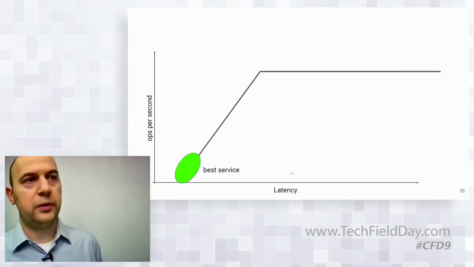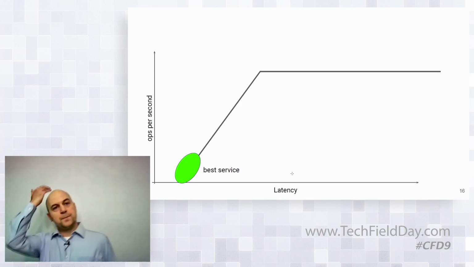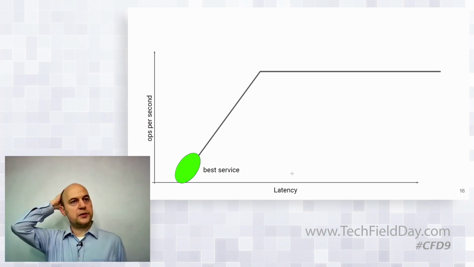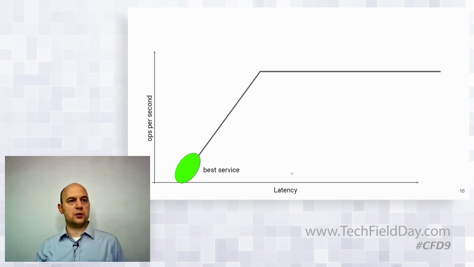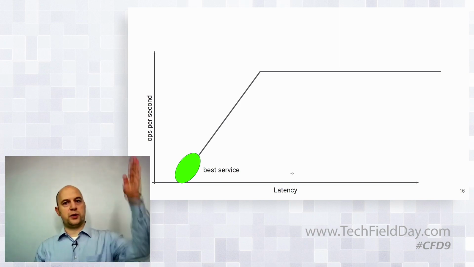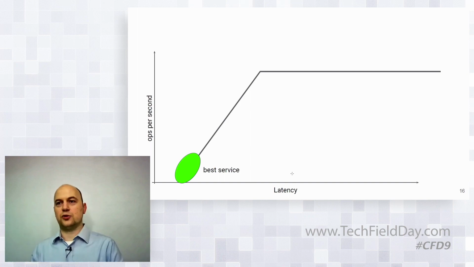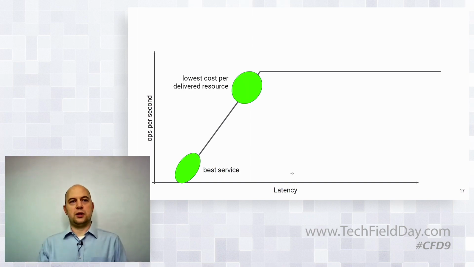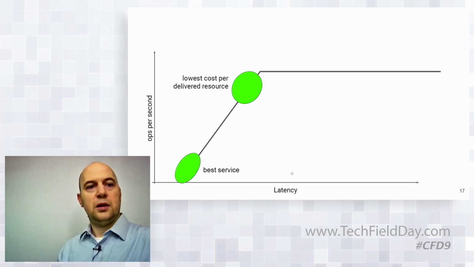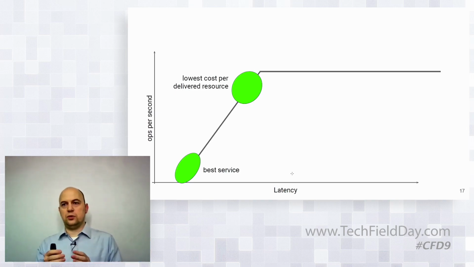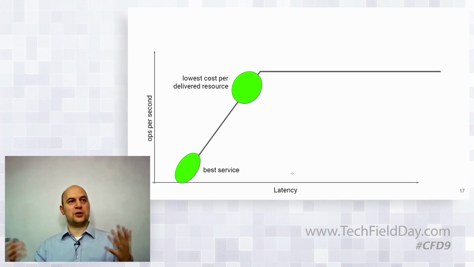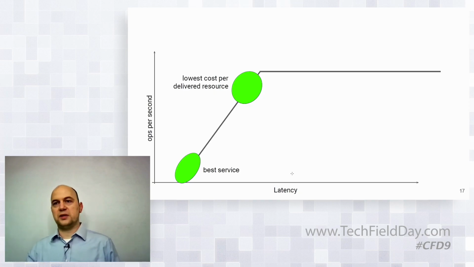And this is how it goes. Every transaction processing system has a performance envelope, a performance characteristic that goes like this. This is operations per second on the y-axis and latency on the x-axis. At low load, you get low latency, and you get the best service. Everything is snappy, and you click on it and it just opens, right? If you increase the load, you usually get slightly higher latency, and there is a point in which your system is fully loaded and you get the lowest cost per delivered unit, the lowest cost per page open, the lowest cost per served query, etc.